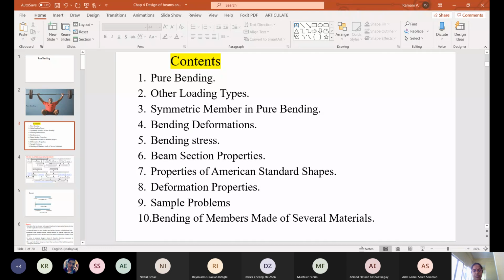IS standards, or British standards if you're working in Imperial units, for England or other countries. In the US, they have ASCE codes, American Society of Civil Engineers codes. They have the specifications and the different cross sections. The corresponding properties of the sections will be available. You can directly take from the table.